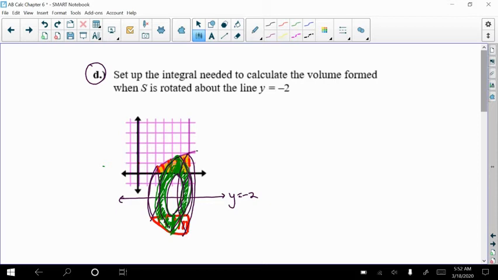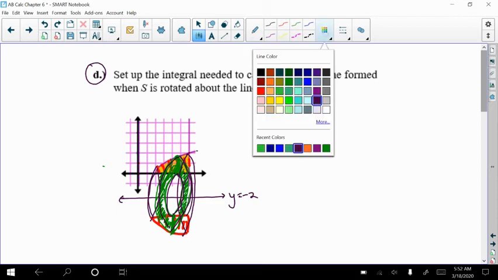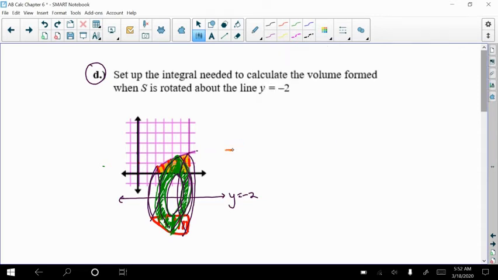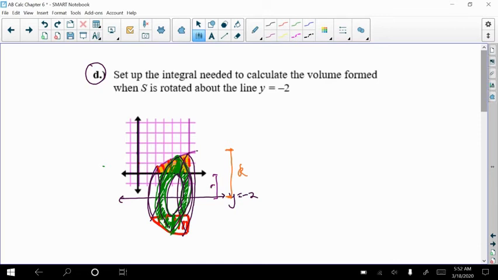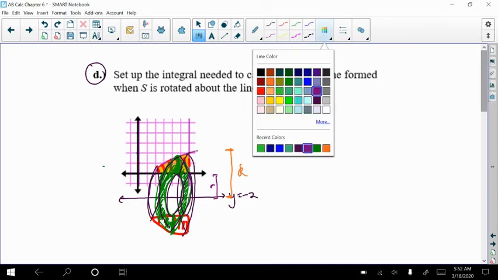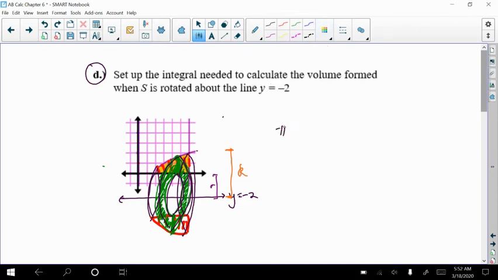I just need one to say, okay, what's my big radius? What's my little radius? If you want to draw it out off to the side, your larger radius will be from the farthest function away from the line of rotation. And your smaller radius would be the one that's closest to your line of rotation. I realize that the only thing that's changed in this example is our line of rotation, but even just going through and setting this up is so important. So we are looking at pi r squared minus r squared as an integral perpendicular to the x-axis from 2 to 6.